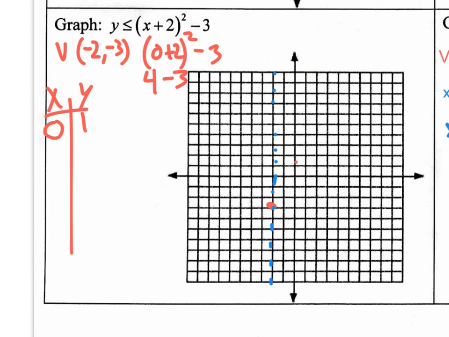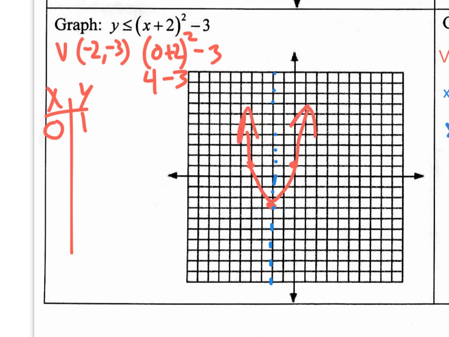So when I plug in a 0, I get out a 1. Does that make sense? Yes. And you know what? I could plug in another value like 1, and it'll give me a point somewhere up here. Or I could plug in -1, and it'll give me a point somewhere right here. But the bottom line is, guys, I already have an idea of my parabola. Map that over to the other side. And this is going to be, again, a solid parabola. So I'm just going to do a solid line going through those points. I know it's crooked. I apologize.